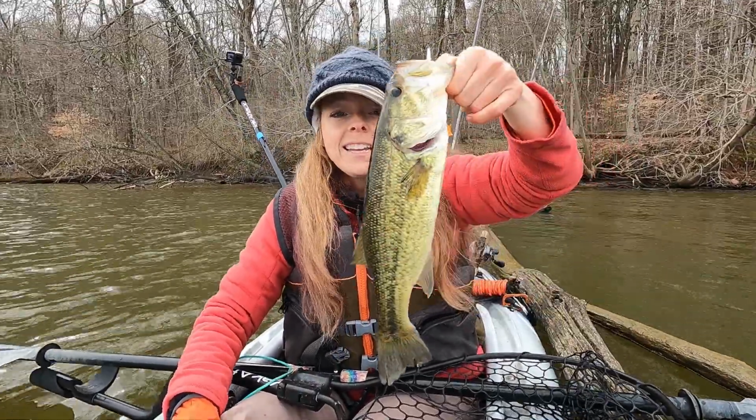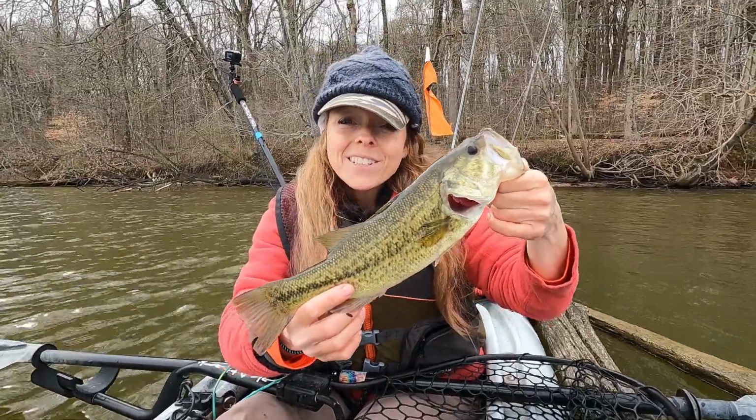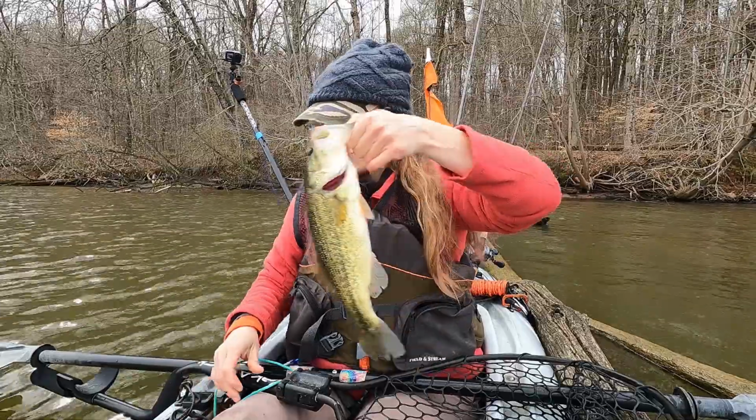So the good thing about this big net is that while I'm screwing around with the pictures, making sure everything's good, the fish has been chilling in the net. So here's fish number 1, 13.5 inches, hopefully more to come.